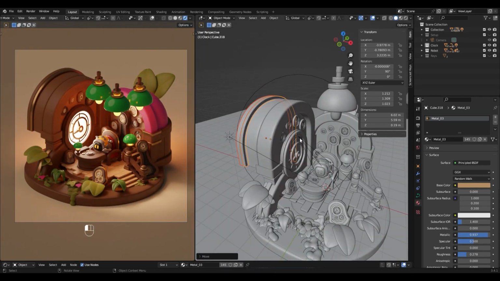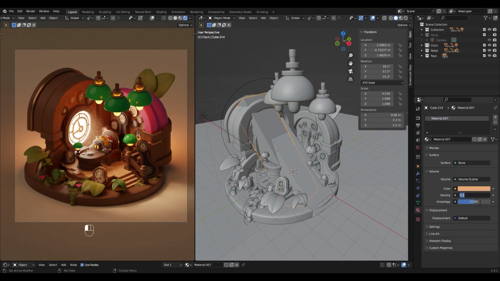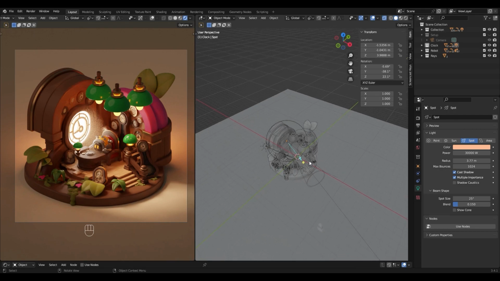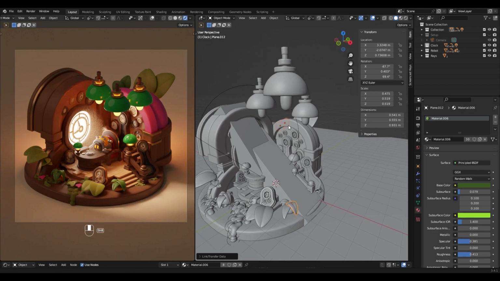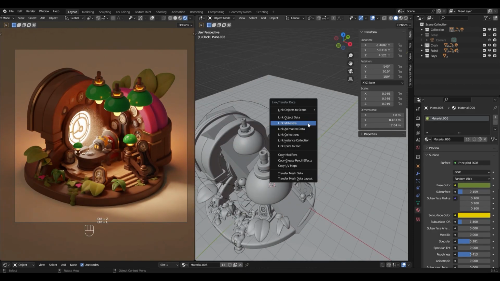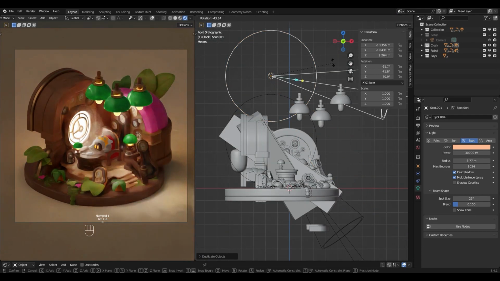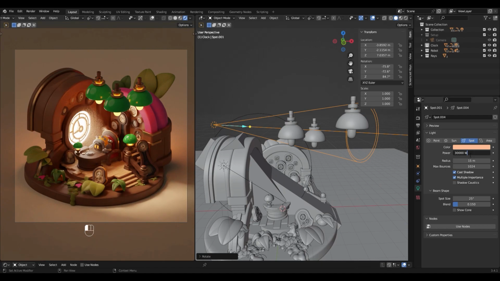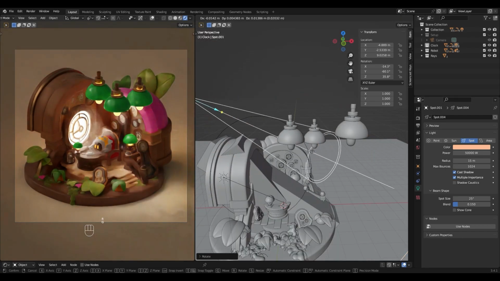I had the feeling that the scene lacked contrast, so I decided to decrease the sun's intensity to 0.5 and to increase the window spotlight intensity from 20,000 to 30,000. To make the ceiling lamps pop a little bit more, I'm creating a spotlight directed toward them. I'm keeping a low intensity because I still want them to be in the shadow.